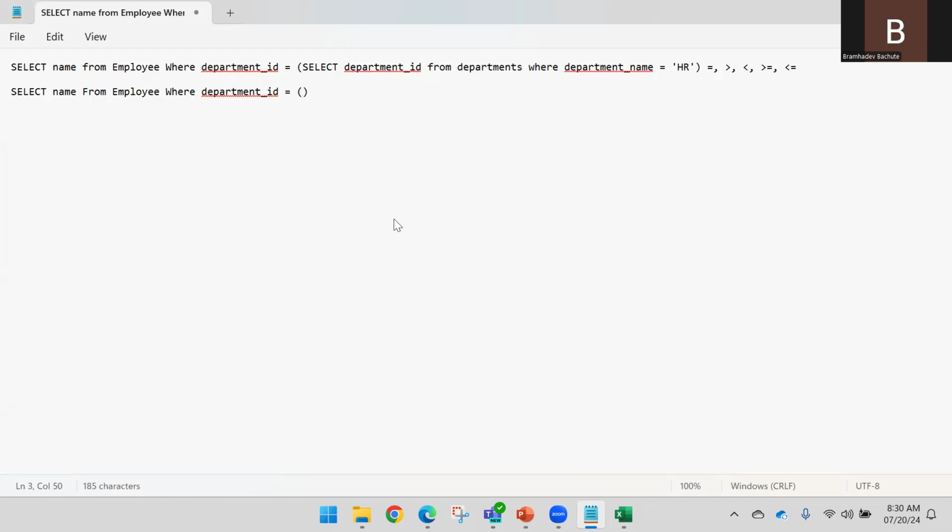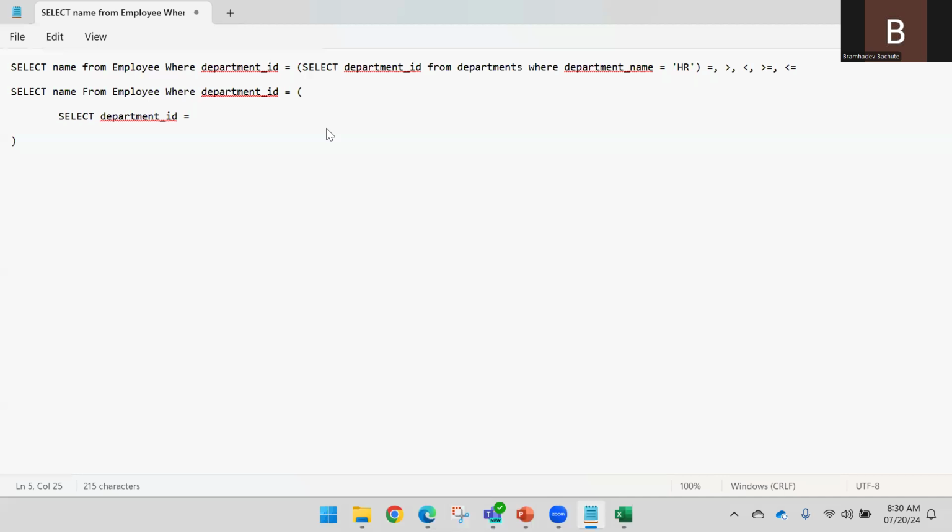Now if I write the subquery here, I simply write select department ID, because for the comparison what we have is department ID.